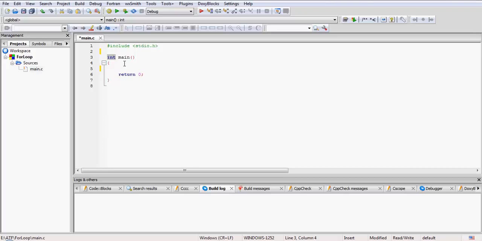is expected to return something to the operating system after the execution is finished, and in the normal circumstances we return 0. So by default in the beginning of your program just add a return 0 statement in your main function until or unless you intentionally want to modify the value returned to the operating system. Okay, so we have kept 0 as the return code. We have returned 0 by default.